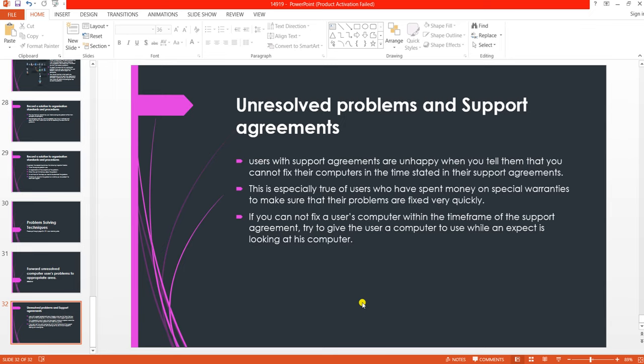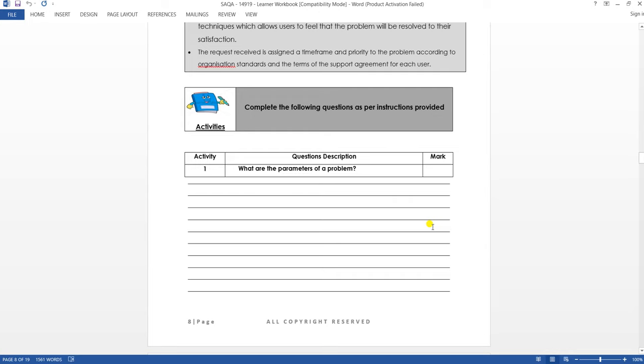Let's quickly go through the formative and summative assessment for this unit standard. Okay, so now let's look at the formative assessment in your learner workbook. For activity 1, what are the parameters of a problem?